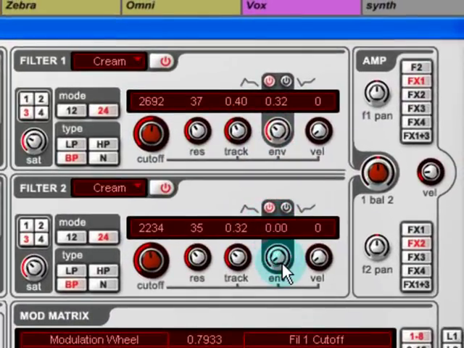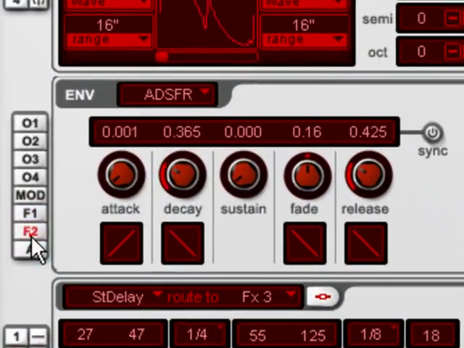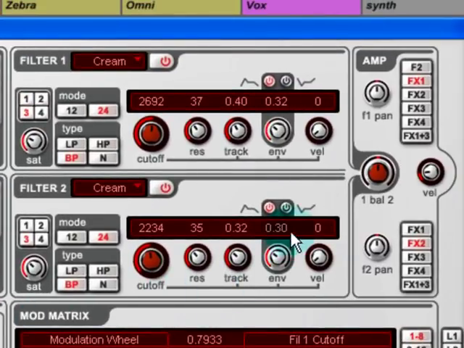Now what we could do, if we wanted to be very clever, is we could put this envelope on filter 2, and do a similar kind of thing, except reverse the filter, so we could just hit the filter reverse button. So we have one filter going down, one filter going up against each other.